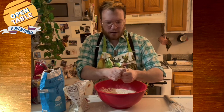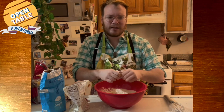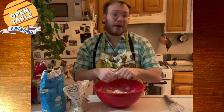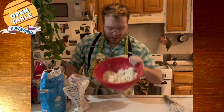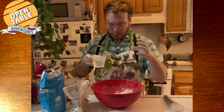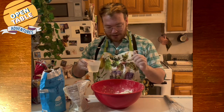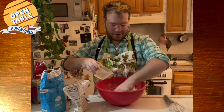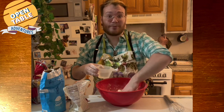Or you can take that wand that Adaine got at the end of season one that I think then got turned into a guitar pick by Gorthalax — I don't remember, that was a long time ago. Now those keen-eyed viewers will probably notice that I am making a rough puff pastry, not a full puff pastry, because while I do hate myself, I don't hate myself that much, and a full puff pastry would put me into a rage. Now that my butter is pretty much incorporated — I don't want to overwork it too much because then we're just making a pie dough, and that's not what we're making today. I'm going to take my ice cold water and slowly incorporate it into the mixture, mixing with my hand as we go.